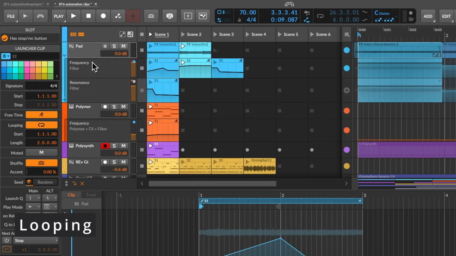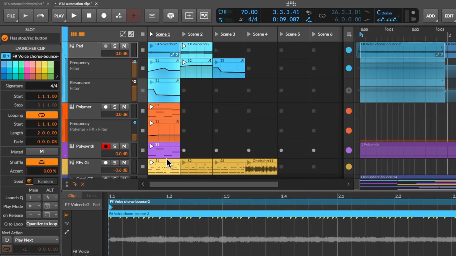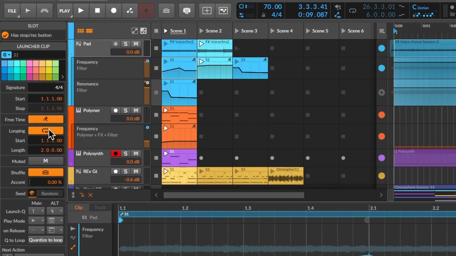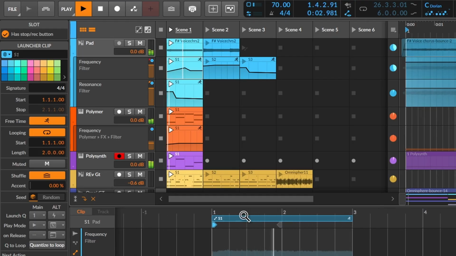You can also loop automation clips. Once I turn off next action, you can set looping in the inspector panel. So let's play. So as you can see, the clip is now looping.